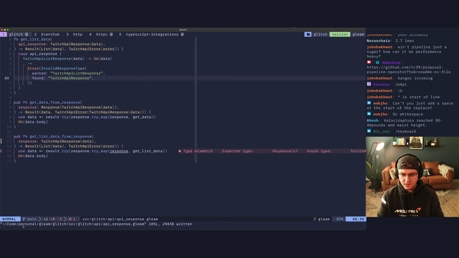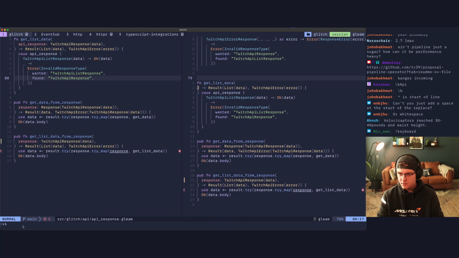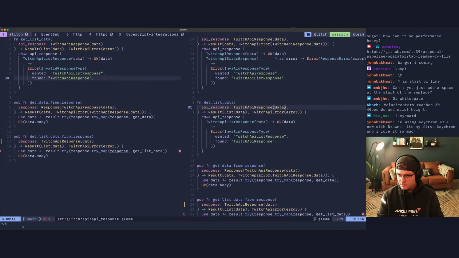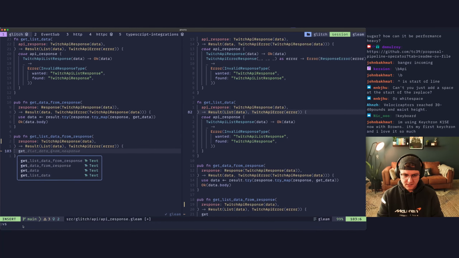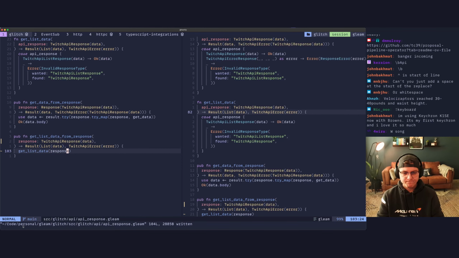And I think we can use the helper functions we already made in this, right? We would just say get list data. Yeah, hell yeah, nice. Okay, so this ends up becoming get list data from the response, which feels like a redundant function.